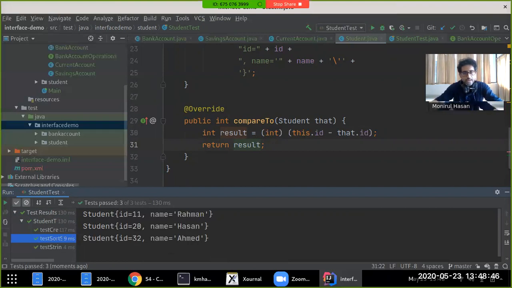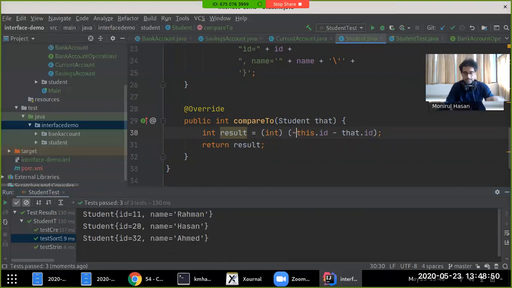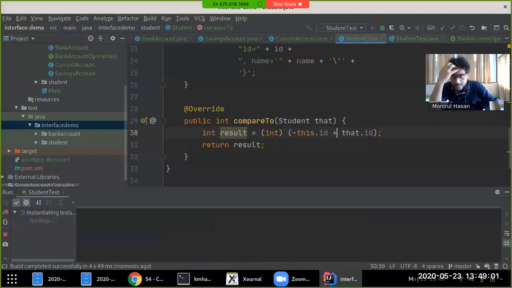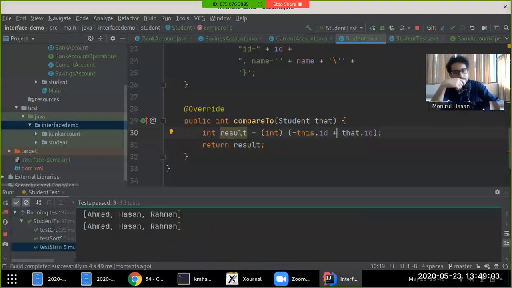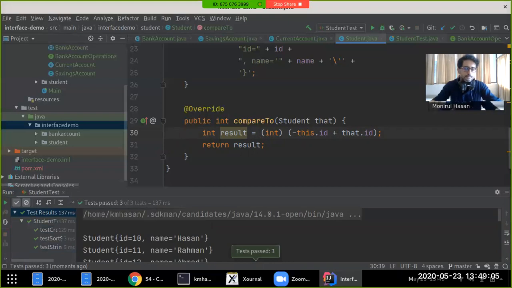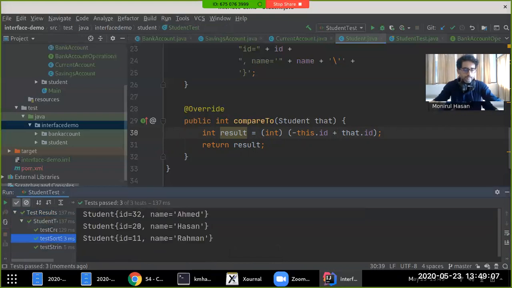And interestingly, if you want to do descending order sorting, you can easily do so by reversing the signs. So 32 should come first, then comes 20, and then comes 11. See? So it's quite easy.